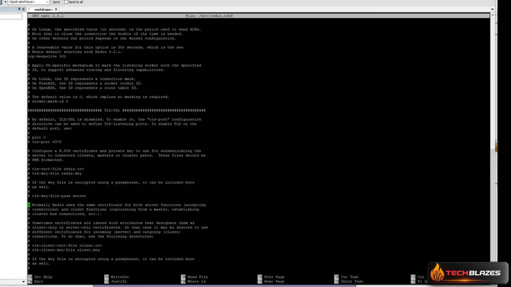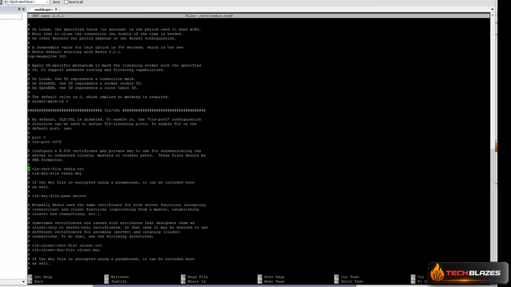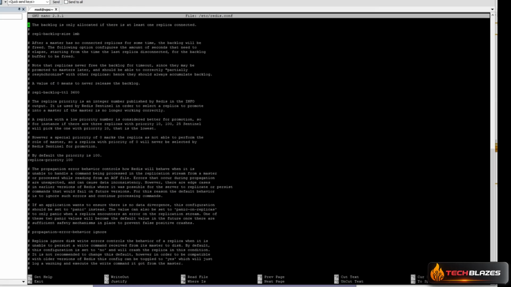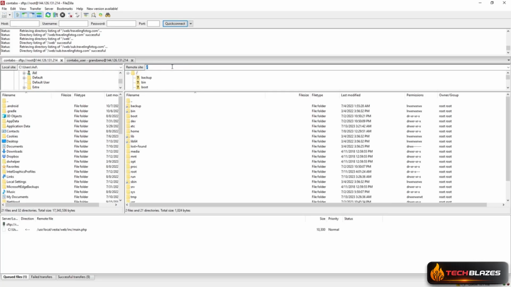Control W. Oops, Control V. This is making me crazy. Let's use FileZilla.